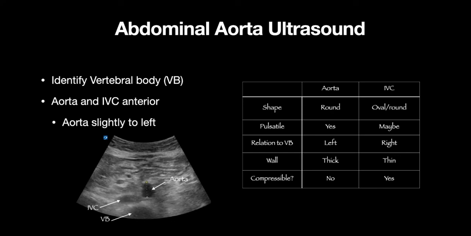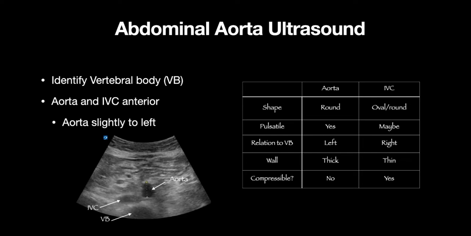Well, at the bottom of the screen we have a picture here showing the aorta and the IVC and the vertebral body and their relationships to each other. Using the vertebral body as a guide is often useful in order to identify the aorta and the IVC. The vertebral body will cast an acoustic shadow behind it because of an absence of waves that are able to pass through the cortex of the vertebral body. So this can be used as a good landmark to identify what you're looking at.